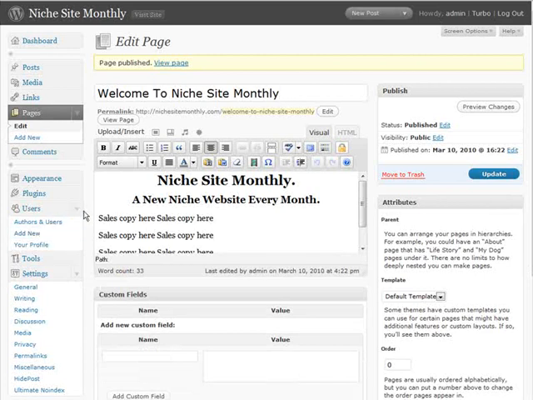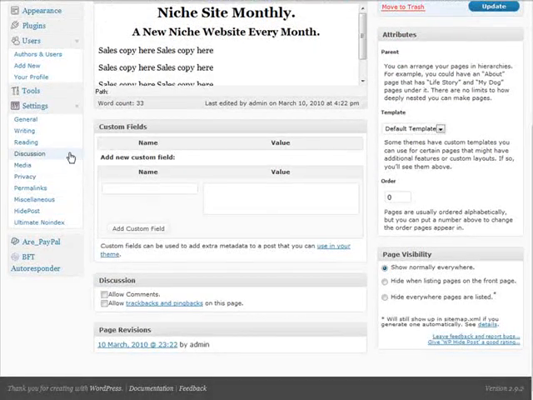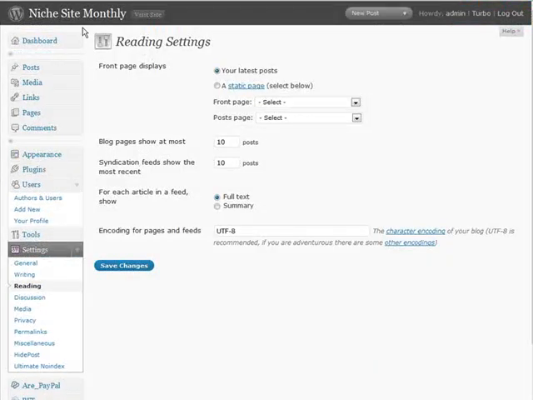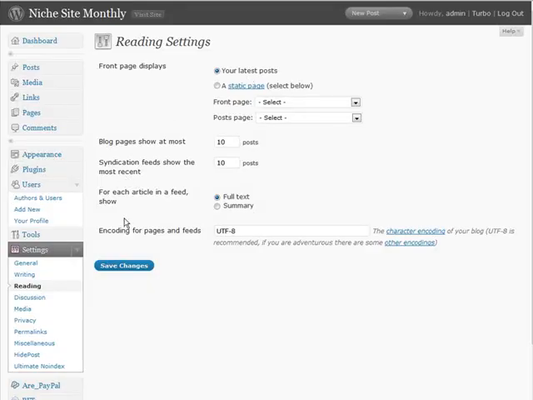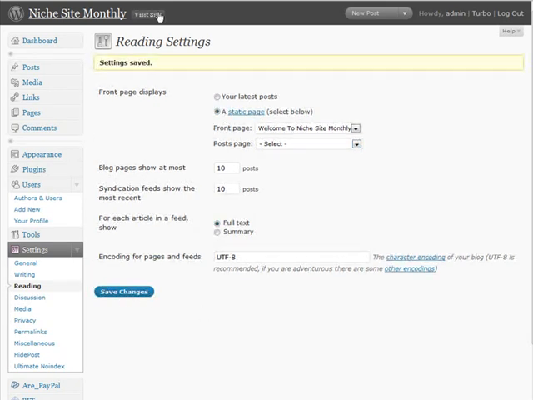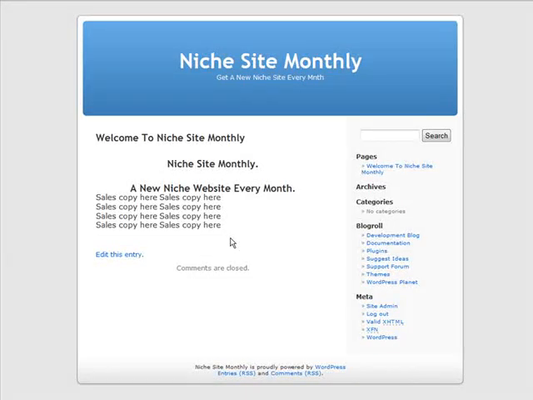Okay, now that we have a home page that we can use, we need to set our home page so that it loads up immediately. If we were to look at this right now, this is what we get. What we want to do is set our home page to come up automatically. So we go into Reading, then we want a static page, and then From Page, Welcome Page, or whatever it is we had there. Save the changes. Now when we go to visit our site, there is our home page. So that's all you need to do: make your sales page, and set it to be the initial page on your site.